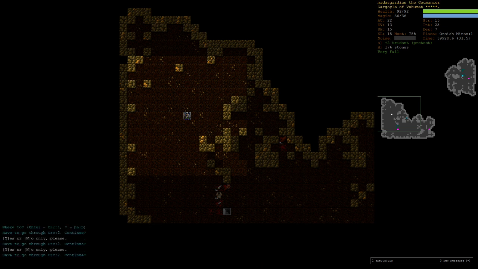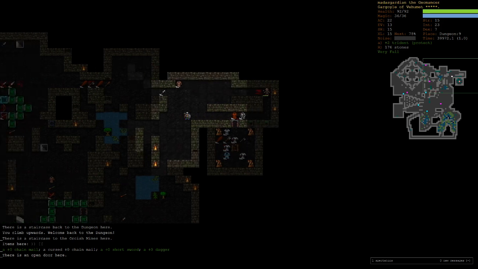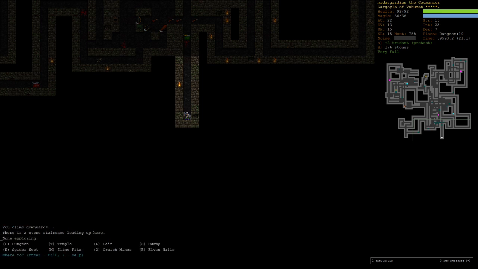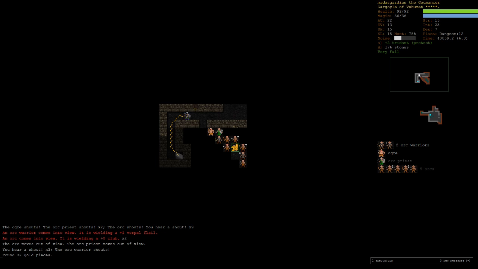So now we will head back to the dungeon. It's telling us we have to go through Orc 2 to come back around. Okay. So now we will finish... Do we want... No, we don't want to learn Orbit Destruction. We will just keep going. We will clear out the rest of the dungeon. So we cleared out dungeon 11. Okay, so we'll start on dungeon 12.